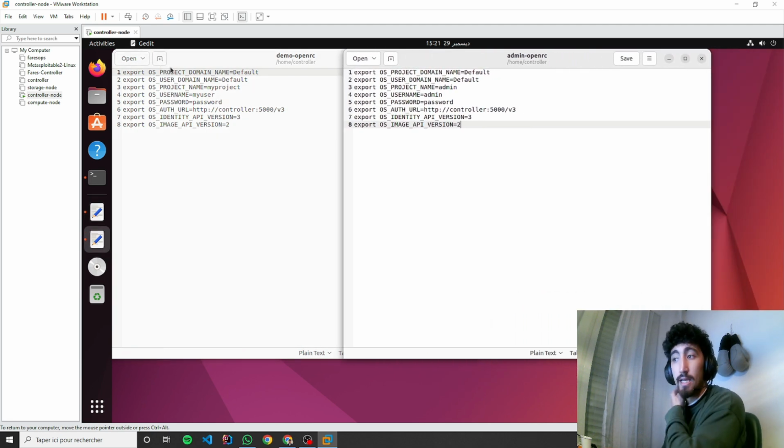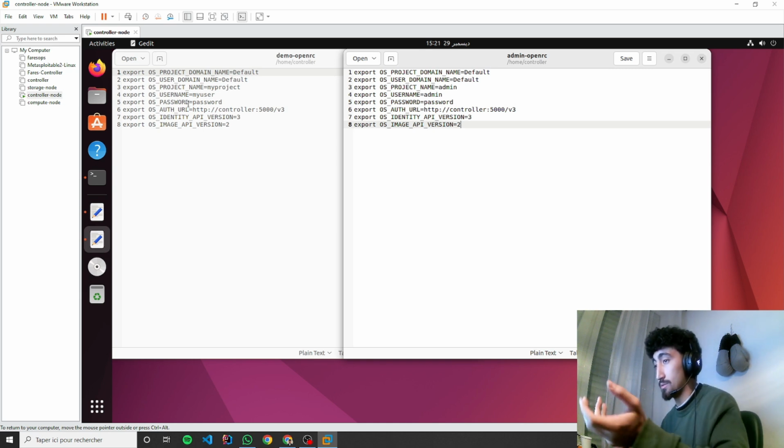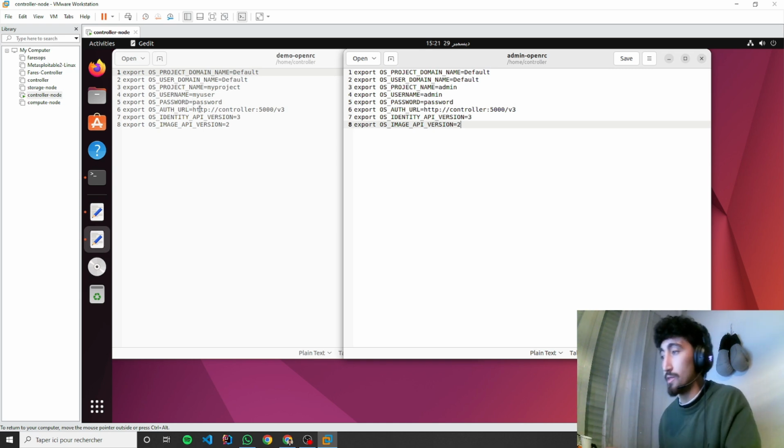So they have the same project domain name, default, but the project name here we have admin, here my project. The username is not the same, the password is the same, but the only things to change are the username and the project name, and if you have changed the password, of course you must change it over here.